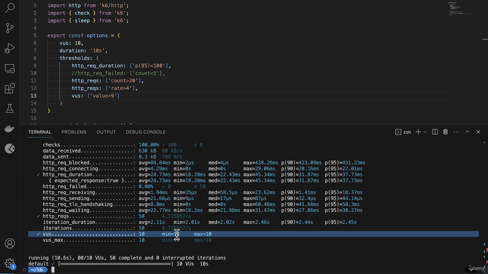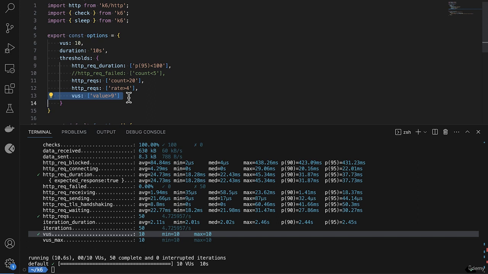So we started with 10, we ended with 10. But of course, if we're using stages and we're gradually increasing the number of virtual users, in the beginning, the value in this case will be below 9. So this threshold will fail in that situation. This is why I'm saying it's maybe not the greatest example for a gauge, but it's definitely something that we can take a look at.